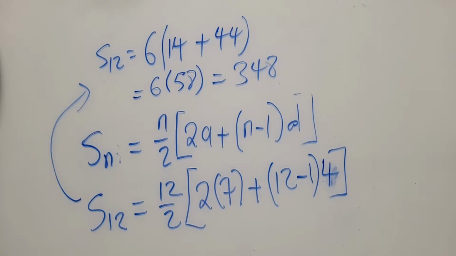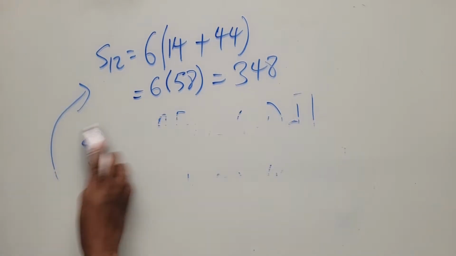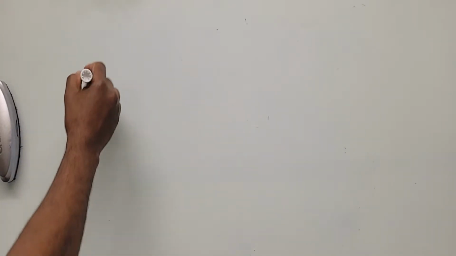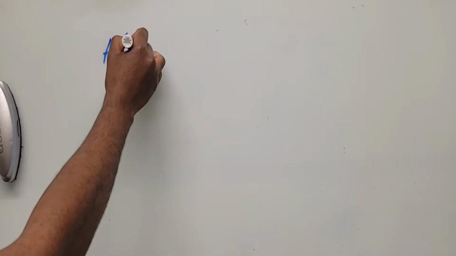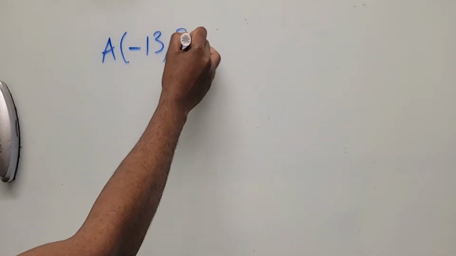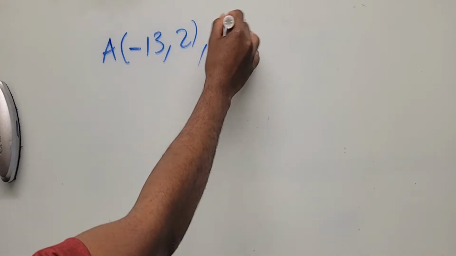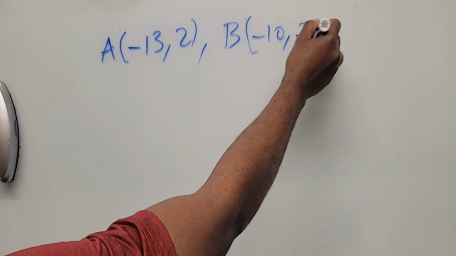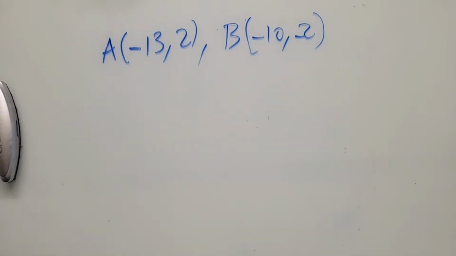All right guys, if that is the case, let us see this interesting problem. So I erase this. You have been given a point. I will not show the picture here just to save time, but if you look at the paper itself, you have a point A, which is negative 13, comma 2, and another point B, which is negative 10, comma negative 2. So the question is find the distance between A and B.